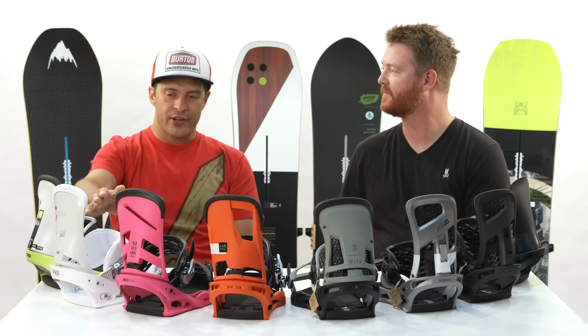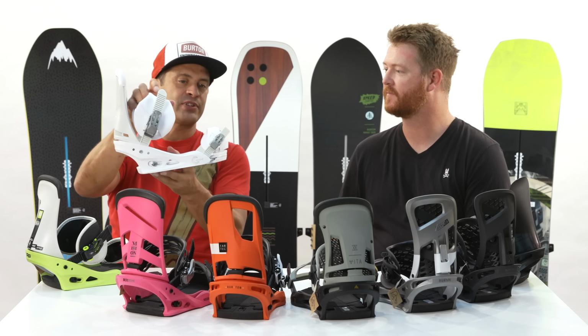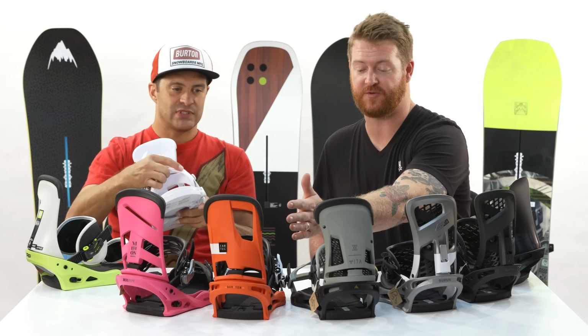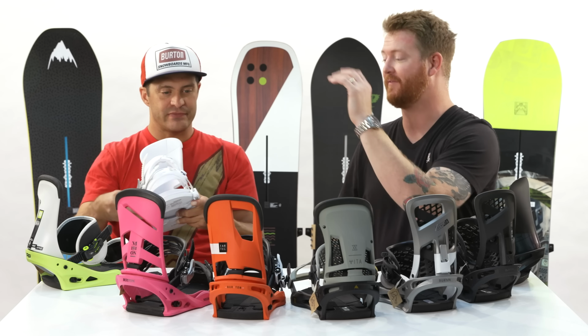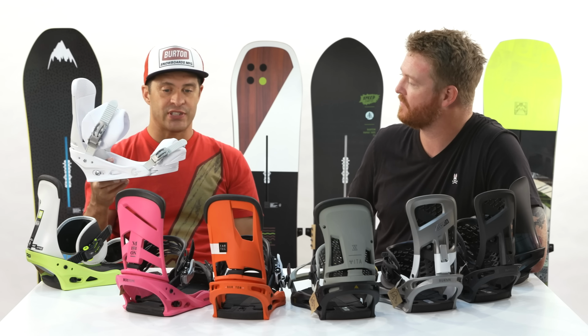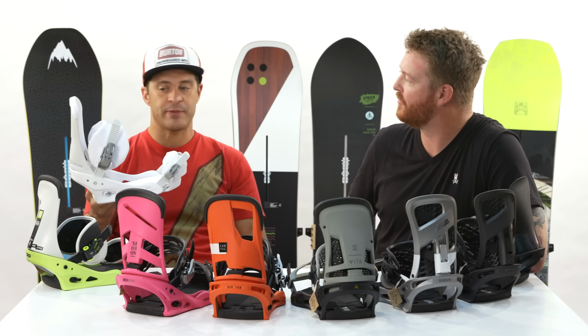Then you go up from there to a better toe strap and the Get a Grip. That toe strap is all the way up into the Cartel, which is my favorite binding. This strap's been in the line for years. We've trickled it down, and it's still one of the best toe straps out there, in my opinion.